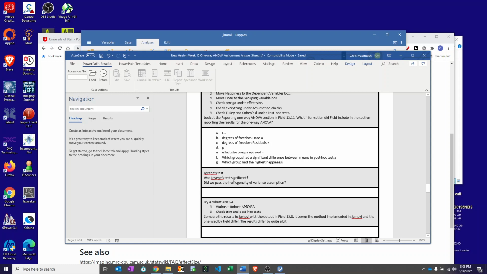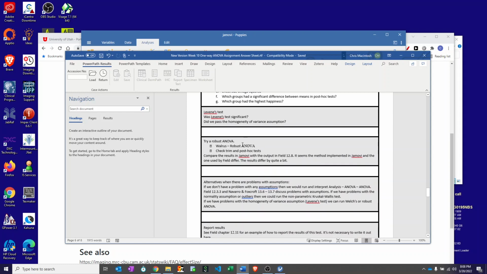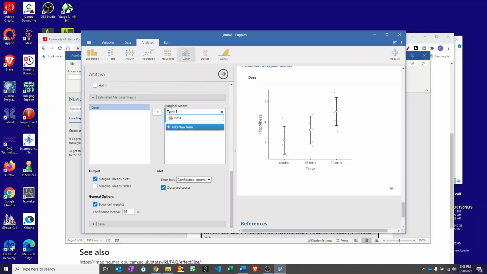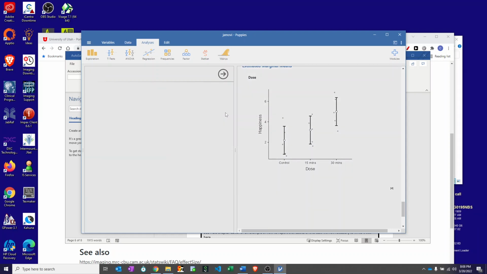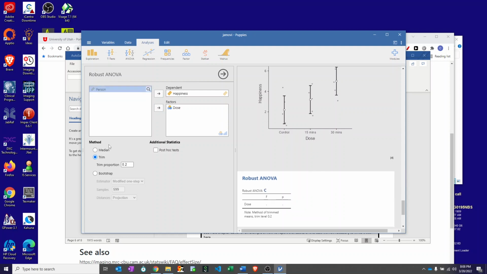We did talk about Levene's test. You can try a robust ANOVA. So if you have any worries about meeting assumptions, you can do that. So we're going to go to Welch's Robust ANOVA. And we can move happiness into the dependent variable, dose in the factor.